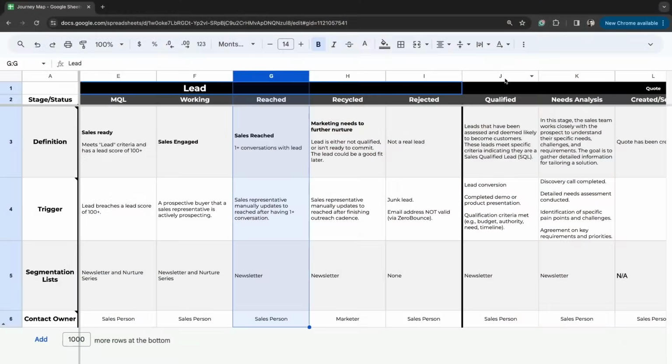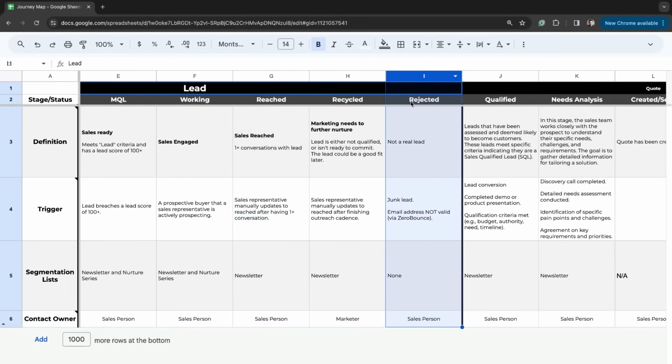Because once you convert a lead over to a deal, that's when you get into messing with your close ratio. And some of you might not be overly concerned about close ratio, but it's something to be aware of. So the big thing that you want to take away from this is, when you have that initial conversation, at least at first, you want to manually mark that as reached. And then once you have that call and you have qualified them using BANT or another framework, you can mark them as qualified.